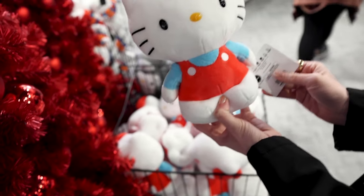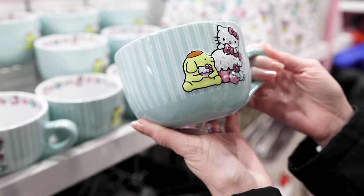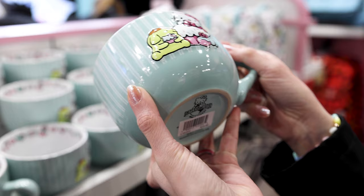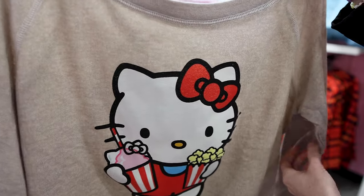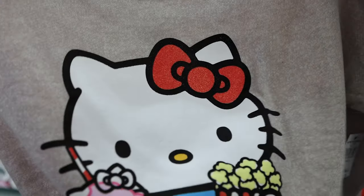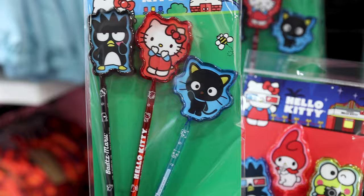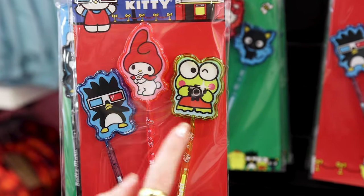There's a whole basket of regular Hello Kitty plush for $22 and more Jaws and Marty from Back to the Future plushies. I love this large mug — some people like drinking soup or cereal from these. The inside has Hello Kitty treats and the outside has Pompompurin, Hello Kitty cupcakes, and glitter — it's $25. For $35 they have a sweatshirt with a terry cloth interior; it's a size small and a bit oversized with a wide neck. It features Hello Kitty in the movie theater with popcorn in a puffy glittery print. For $13 they have pens featuring Badtz-Maru, Hello Kitty, Chococat, and other characters in a movie premiere theme — Badtz-Maru, My Melody, Keroppi.